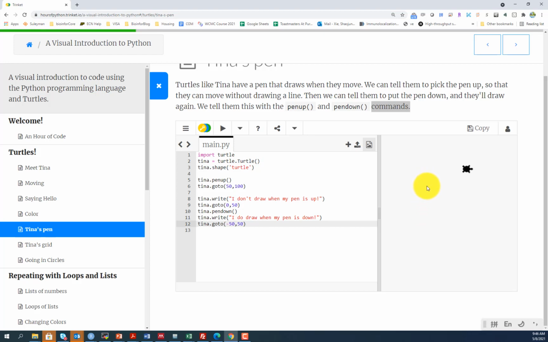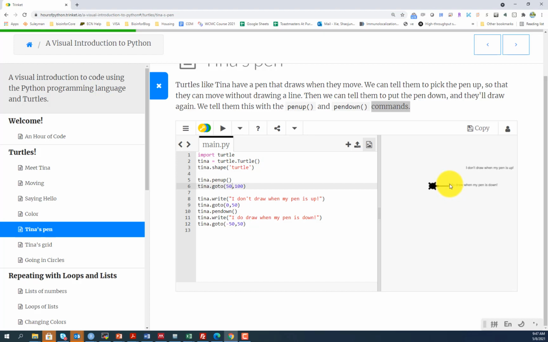So Tina will be right here, right? So let's try this. You can click it. Okay. Ooh. See? It first goes here because we asked Tina to go to 50 on the x-axis and 100 on the y-axis, right? And then we asked Tina to go here.